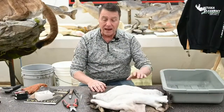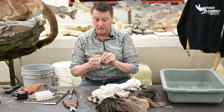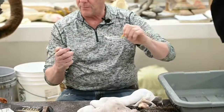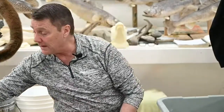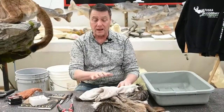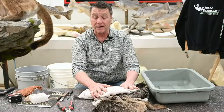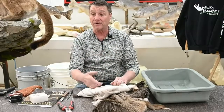This hide is still out of the pickle and still pretty acidic. Testing with pH paper, the water is reading about 2.5 — still pretty acidic. The problem is that a hide with acid in it that goes into a dry state: within a few years that acid will start deteriorating the leather and it can rot — it's called acid rot. We've had a beaver hanging in the showroom for two to three years where the edge of the leather pulled apart like wet tissue paper. We had a bear come back from a tannery where the ear had rotted all the way around — the acid was not properly neutralized out of that hide and it continued to break down the fiber year after year.